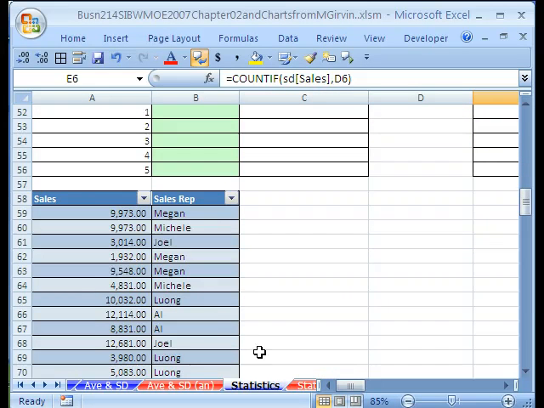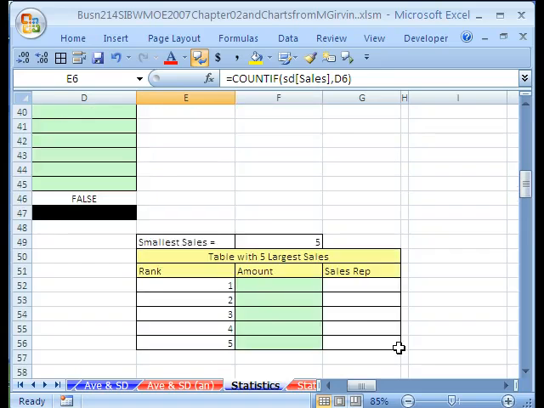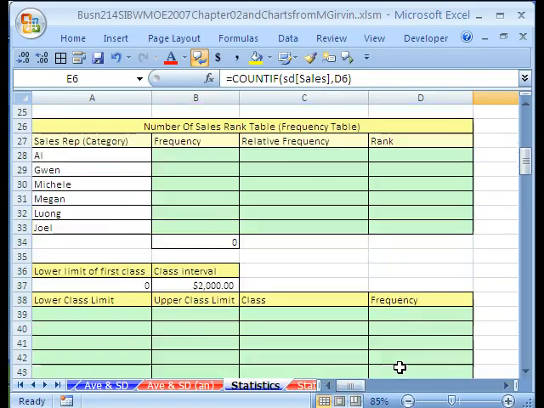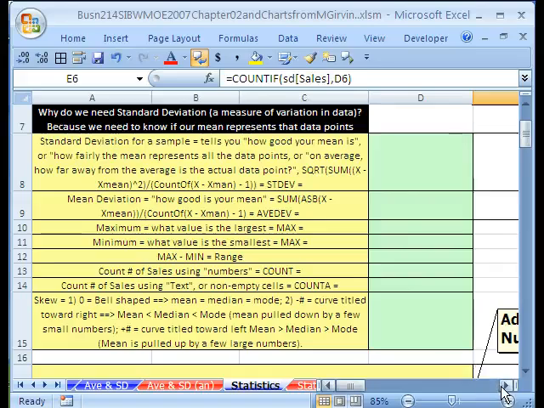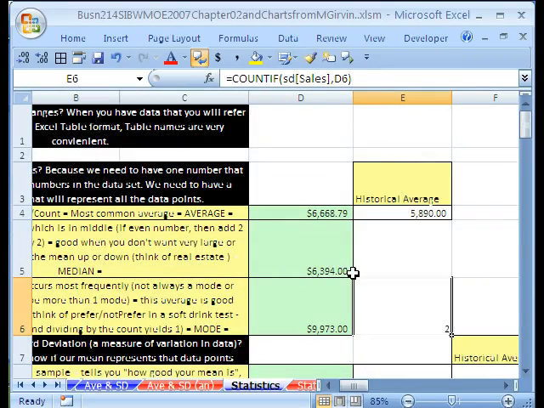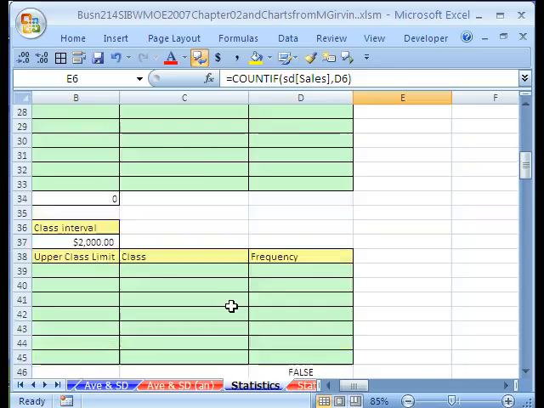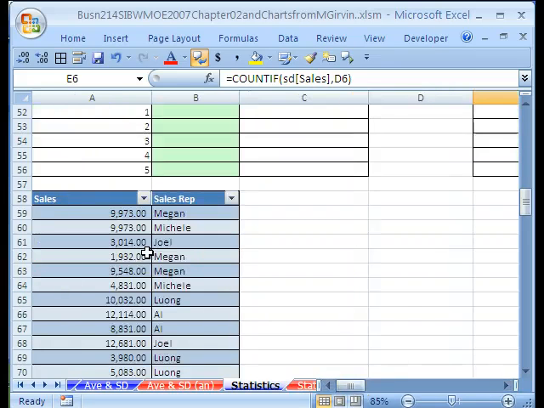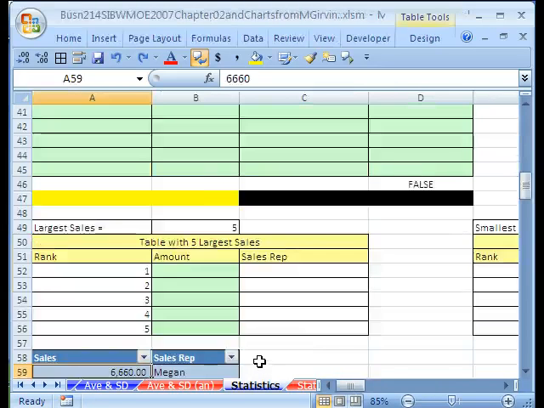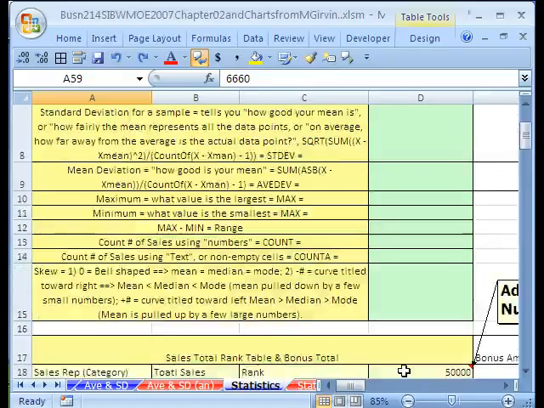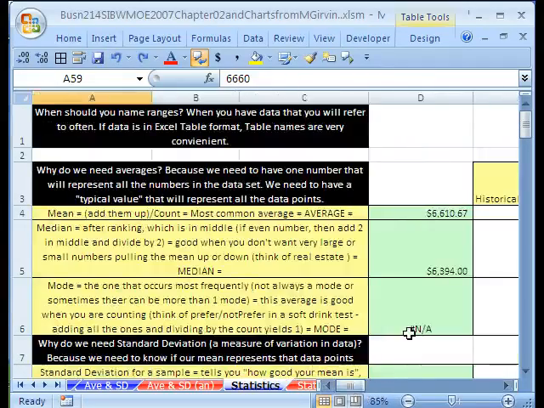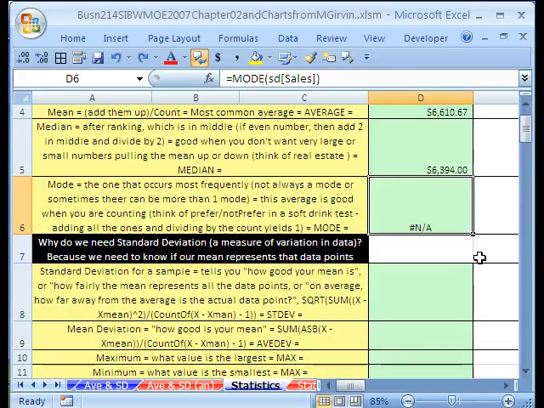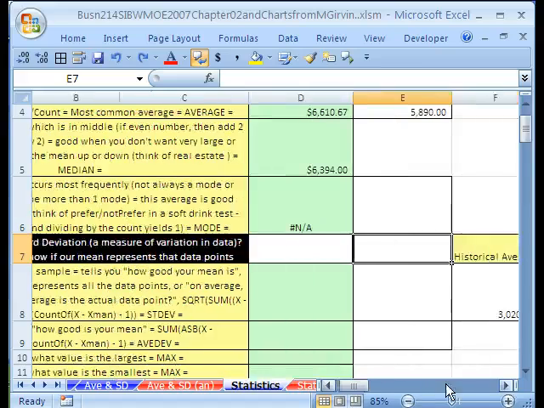Mode is not really for this set of data. In statistics, when you have good, okay, good, and excellent for your measures, that's called nominal data, and that's when you use mode. But for us, it doesn't work. I'm going to go down and click Control Z, and that's going to get rid of that, and then Control Z to get Megan's value back there. OK, so not available. That is the mode. In your homework for Business 214, there's a great example of when you can use mode.